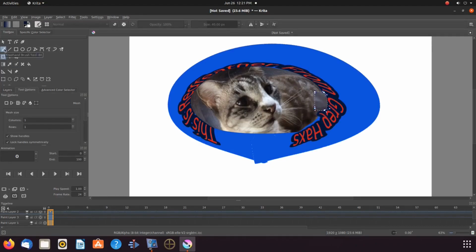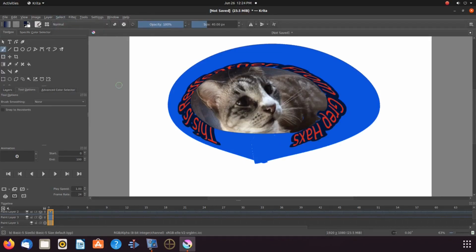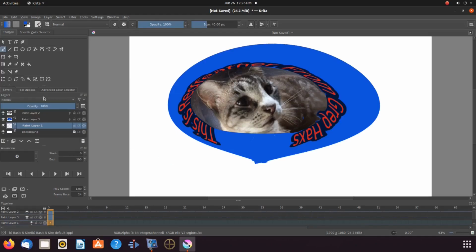Once this is done in Krita, go to the menu bar, click on Select, scroll down to Deselect, and click. Once this is done in Krita, and you are happy with your project, we can save it with a background color or with a clear background, depending on how you would like to use the newly created Krita image.